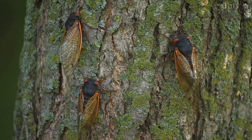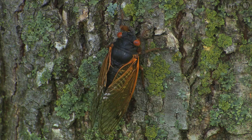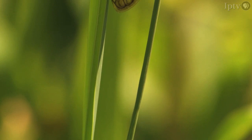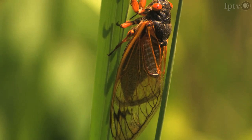These periodical cicadas are related, but they are different species than the annual cicadas, and they only appear periodically. The body is smaller. The periodical cicadas are black, the wings have orange veins, and then they have these bright red, beady eyes. So they look different, and they're on a different schedule. The periodical cicadas are here in June and July, and they sing during the daytime. The annual cicadas are here from July to frost, and they sing in the evening.